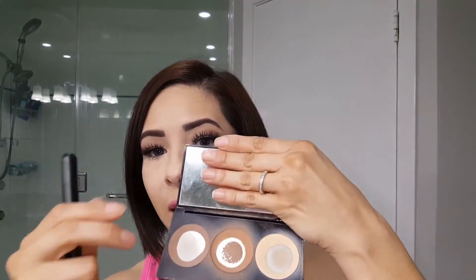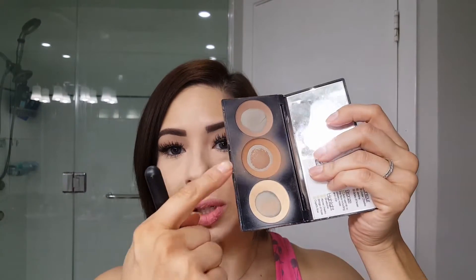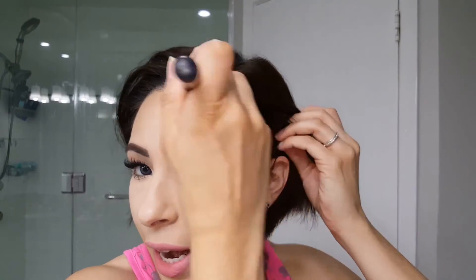Here's the palette — you have a contour powder, a bronzer, and a highlight. I'm going to go ahead with my MAC 109 brush and dip into the bronzer in the center. I really have to work now because the product is only on the rim of the pan. Initially when it's full, it's easy. With the bronzer, I just go into the sides of my cheeks, dab that on with the 109, then do the perimeter of my hairline and around the perimeter of my face. I also go down the sides of my nose. And that is all I do with the bronzer.